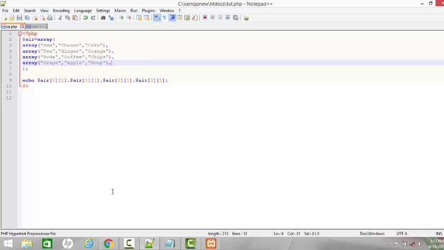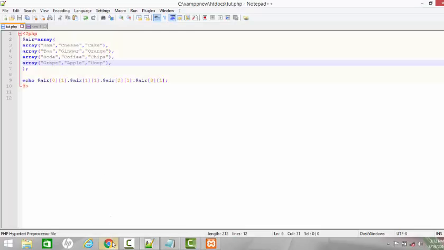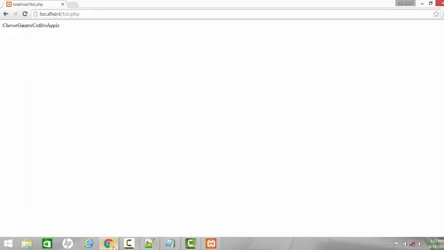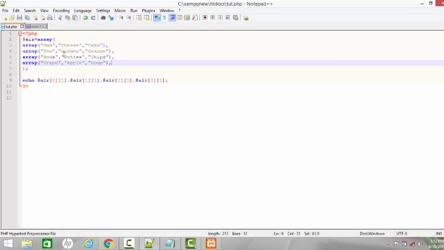So save that, and cheese, which is in the first array, and that's number 1. And then we have ginger, which is in the second array, and that's 1.